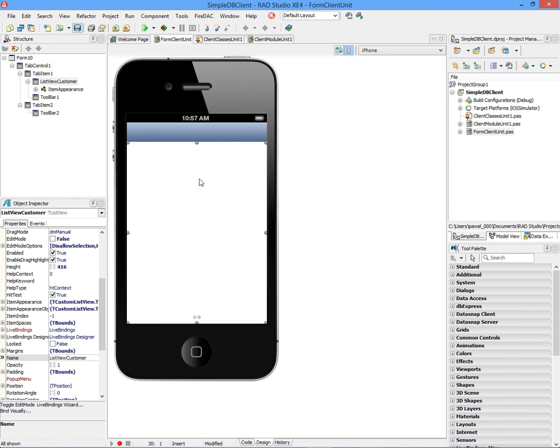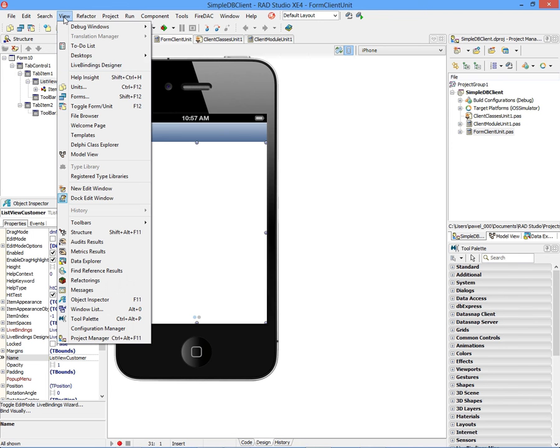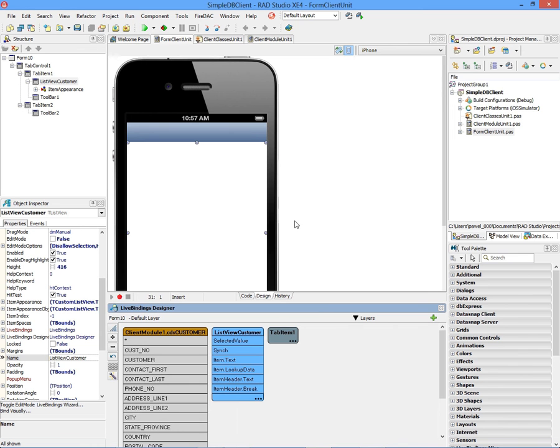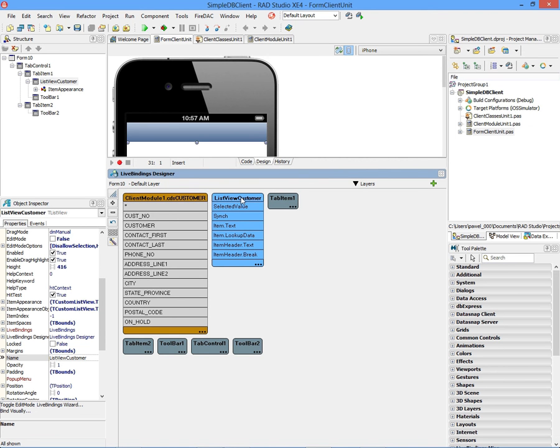And now I'm ready to use visual live bindings to bind this list view to my customer information. So I'm going to select View Live Bindings Designer, and you can see in my designer that I see my list view, and also in a different color is a client data set on a client module, but it is visible because I have added it to the uses clause.